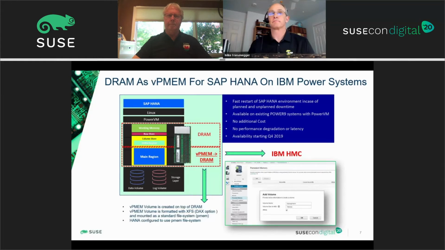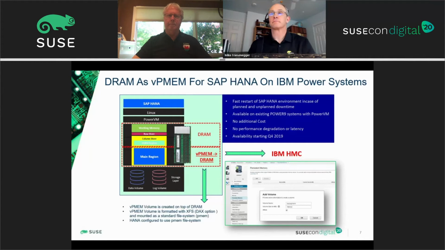And there's a capability available, combining the features in Power Systems, HANA and SUSE 15, called PMEM, Virtual Persistent Memory. Functionally, what it's going to enable is a faster restart of HANA or a faster shutdown.